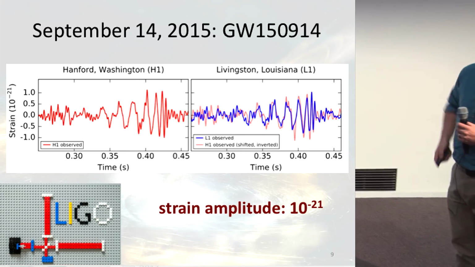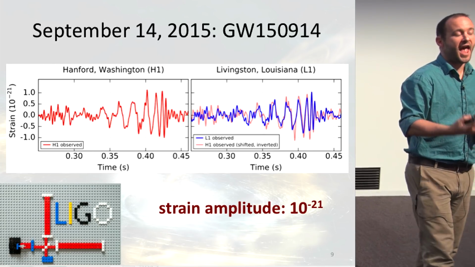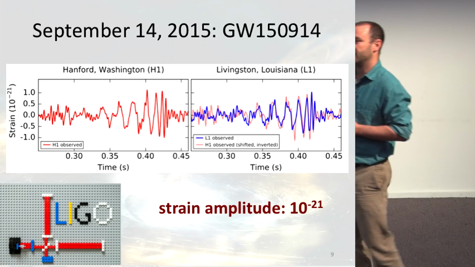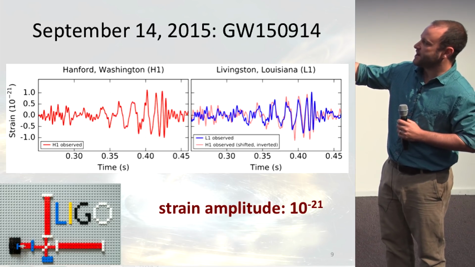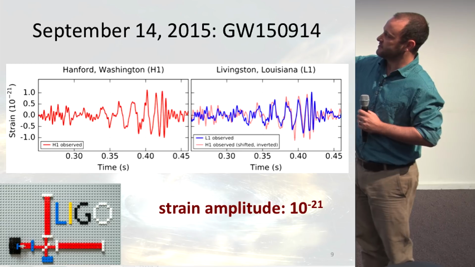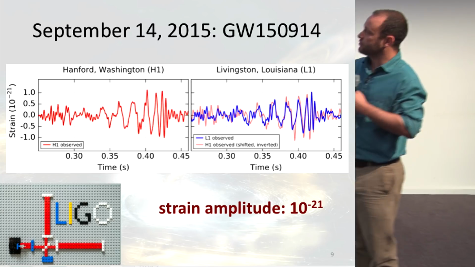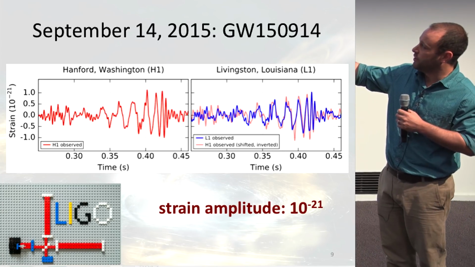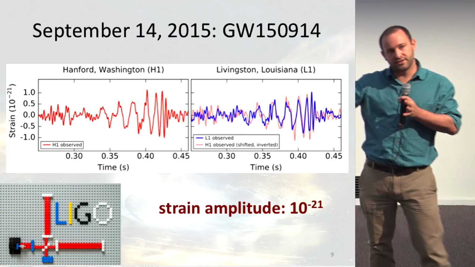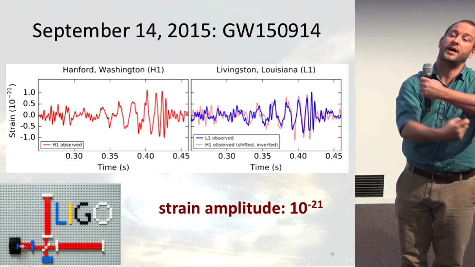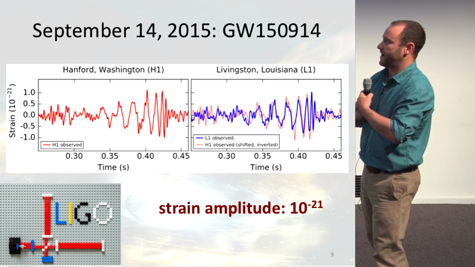So what I'm showing here is two plots. And on the left-hand plot, this is the actual data that we received in the Hanford detector in Washington in the northwest of the USA. And what you can see is we have this very characteristic signal. So it oscillates. As it oscillates, the signal gets louder, gets bigger, but as well, the distance between any two peaks actually gets closer and closer together. And the reason those peaks get closer and closer together is because the two black holes that are creating these gravitational waves are coming closer to one another and traveling faster and faster.